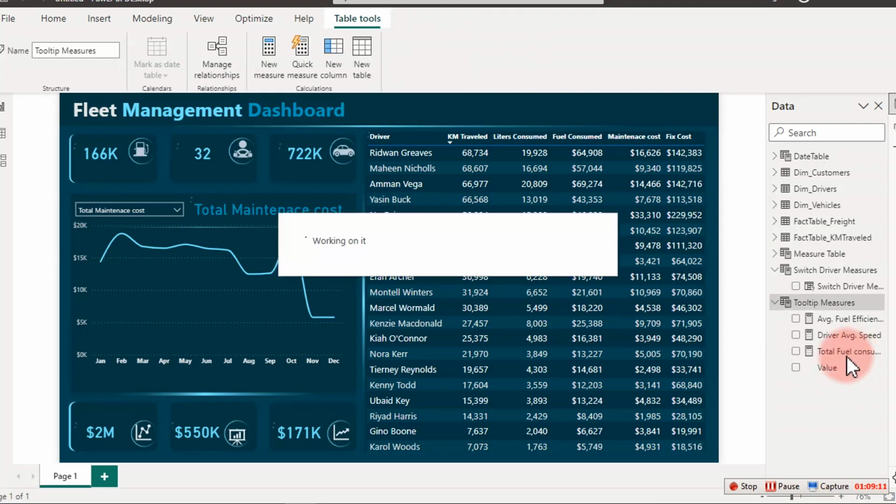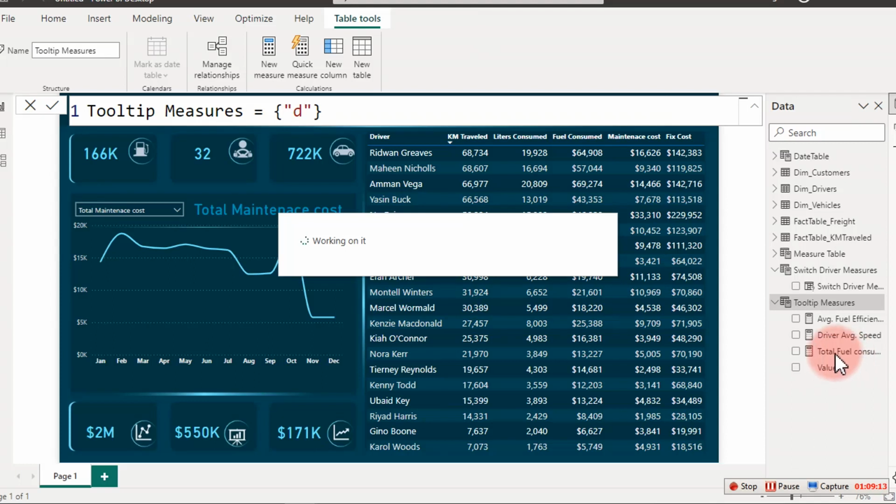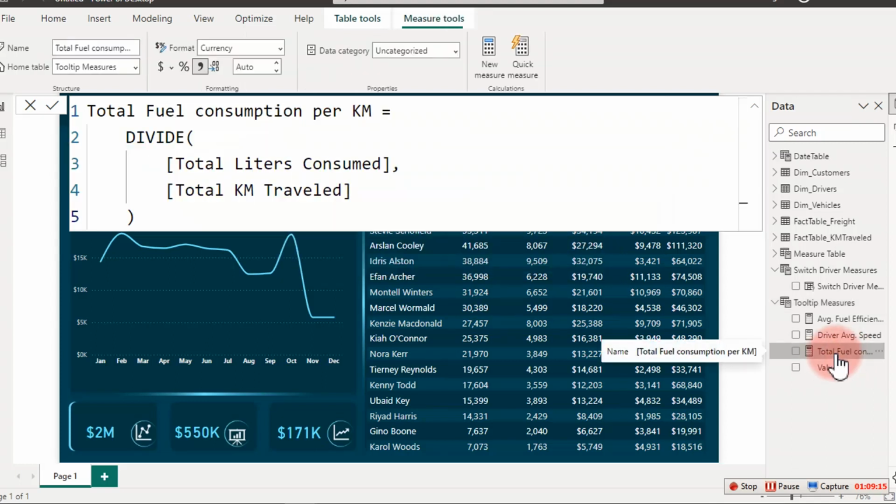This one here, I'm talking about the total fuel consumption. Total fuel consumption per kilometer is the physical fuel consumption in terms of liters or gallons per kilometer traveled.